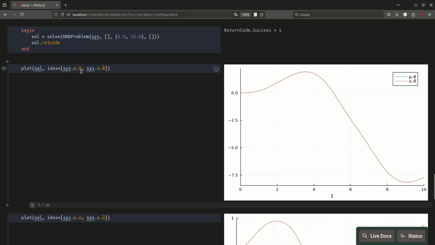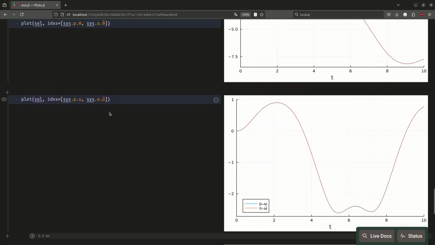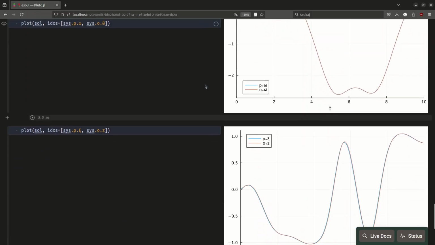So for the angular position, you can see that it tracks perfectly, at least judging from this plot. Same goes for the angular velocity, but those two are not the most interesting ones. The most interesting question is, can we actually track the total disturbance?